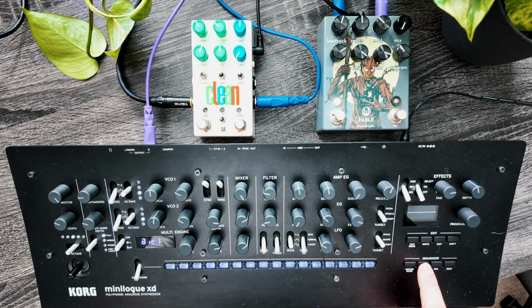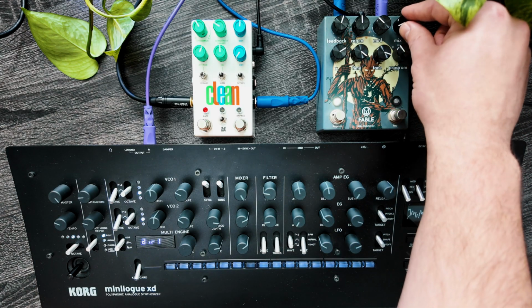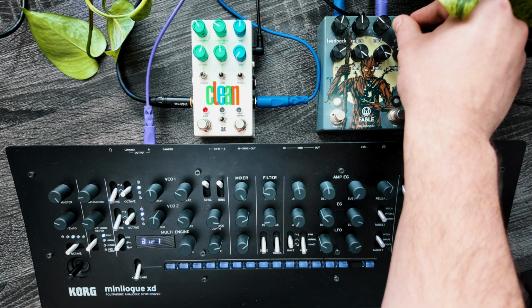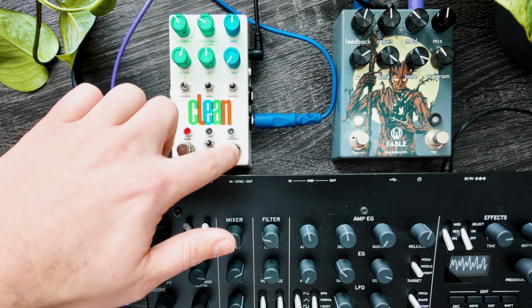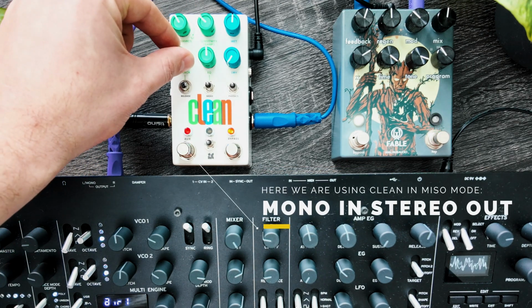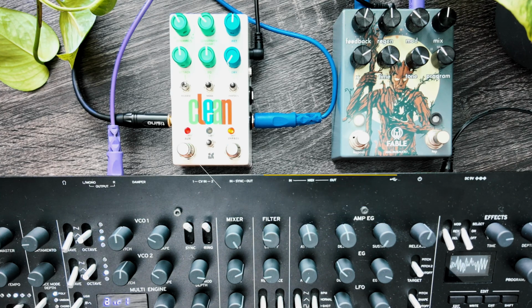All right, so I've got this beautiful pattern here on the Korg Minilogue XT, going into this mono Walrus Fable granular pedal. Sounds gorgeous, right? But it's mono. That's where the Clean comes in. Now, Clean is not just any old stereo compressor. If I enable it right now, we're actually getting really beautiful, natural stereo movement that doesn't phase out of Clean.